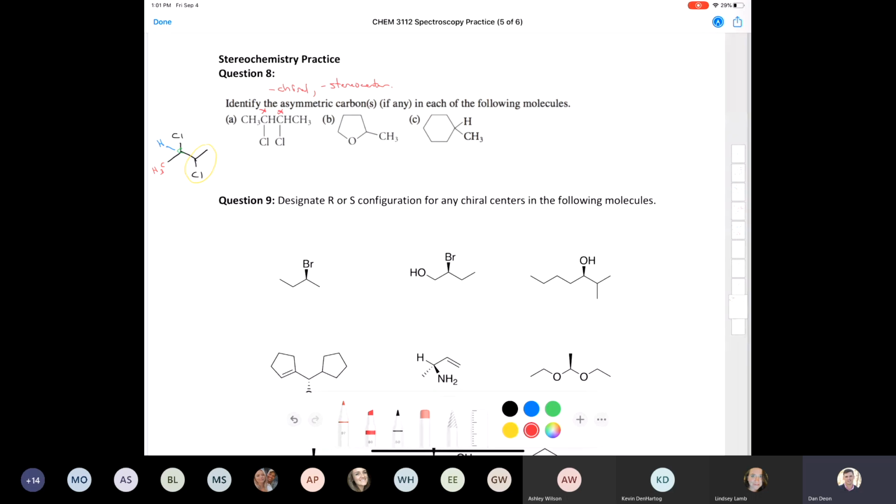Let's move on to B. I'll throw it out to you guys. How many stereocenters are there in B? I think this one's maybe an order of magnitude simpler. Somebody says 1. Absolutely. There's a couple people say 1. Yeah, there's only 1 stereocenter in this molecule, and it's the one that I put the red star by.